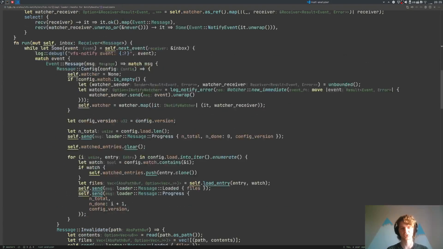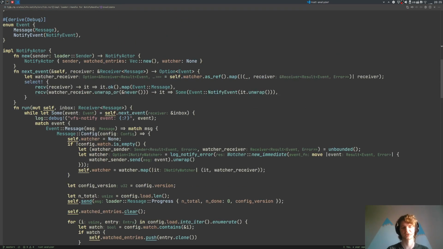Basically, we try to get the Notify API and make it in the same more declarative shape we have for loader, because what I want as a user of a file system library is to say, hey, library, here is a predicate about the paths on the file system, and I want to be notified about all the changes to the paths which match this predicate.